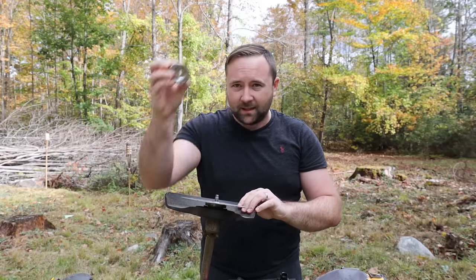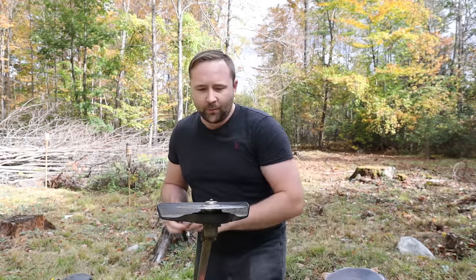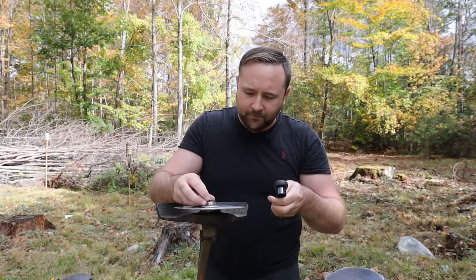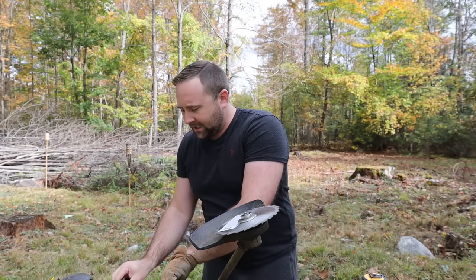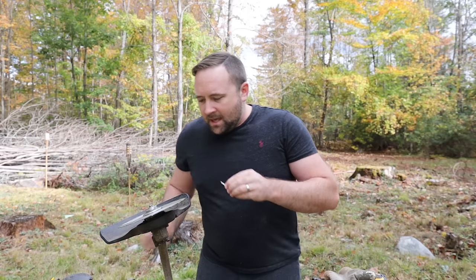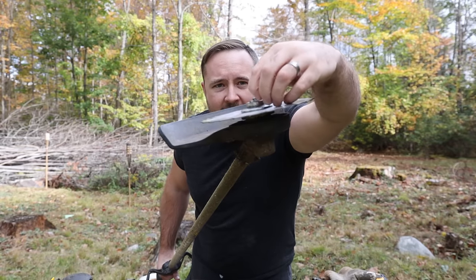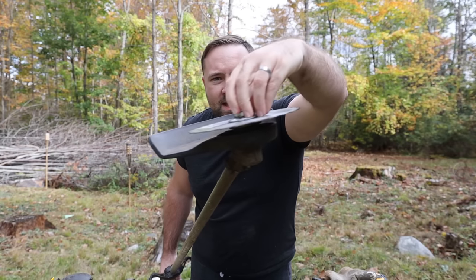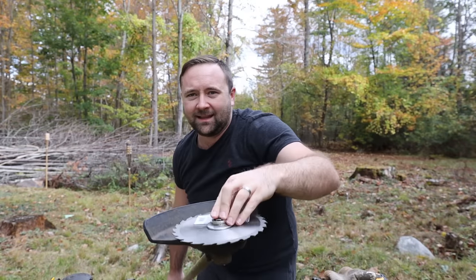The next thing we're going to do is take the top flange, set that right down on there, and make sure we've got a snug fit. Everything seems snug. Then we're going to take the nut and set that right on there, use an eleven-sixteenth socket wrench to tighten that down. It doesn't need to be over-tightened — just snug it up. What's going to keep this from vibrating loose is the pin. The pin has to slide into the hole, and in my case the full hole is exposed and it's able to slide in.